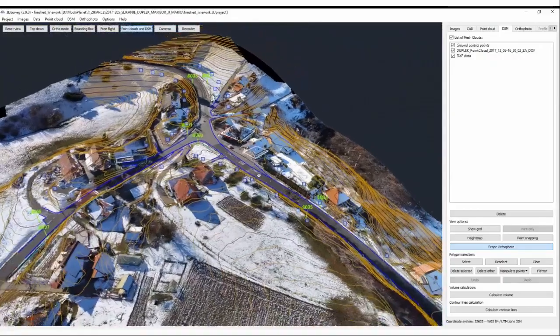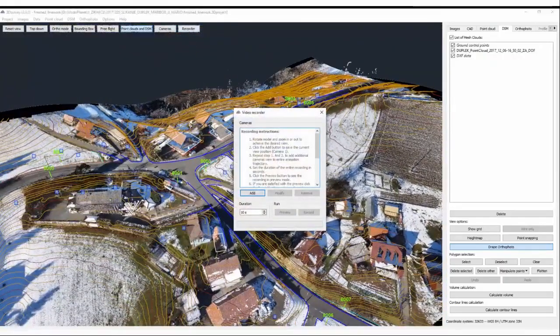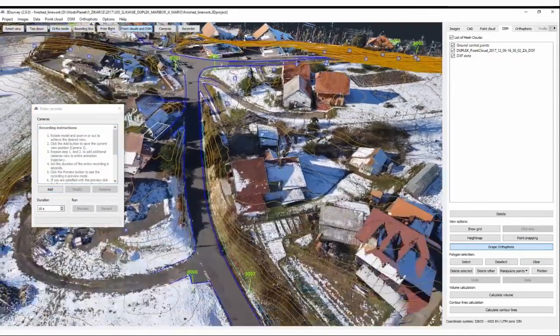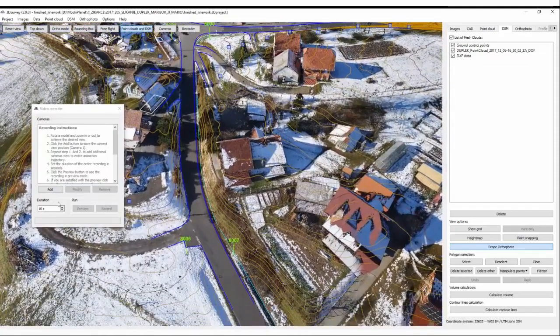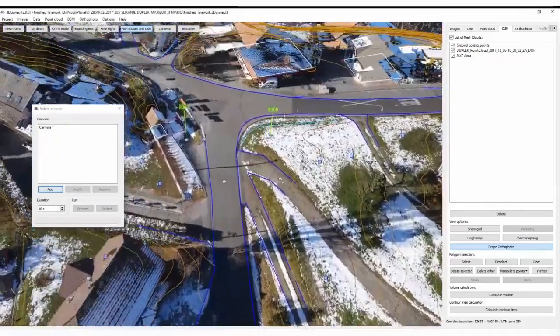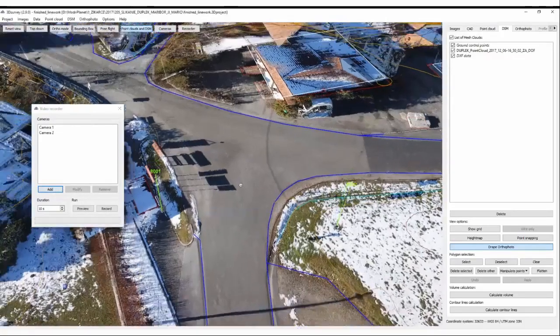So now we go to the recorder. This one allows us to set our views. Maybe I will add first camera here like this. Press add camera. We move to the next position, maybe here, add another camera.